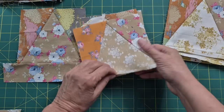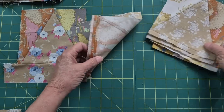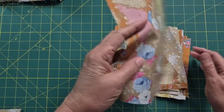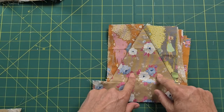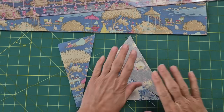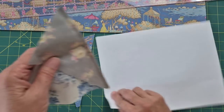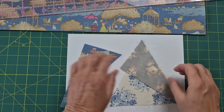And in most of these cases, I think I had the same fabric. So that all worked out really well. And I can add these to my quilt now, so I'm just about finished. But keep watching, there's more to see. Those little tweaks in the pattern have made this fit perfectly. Actually, here, let me put some white paper. It's hard to see these against that green.